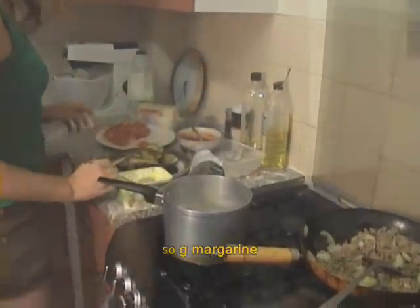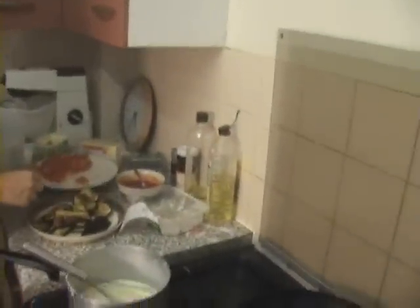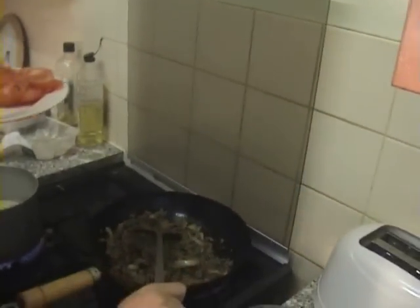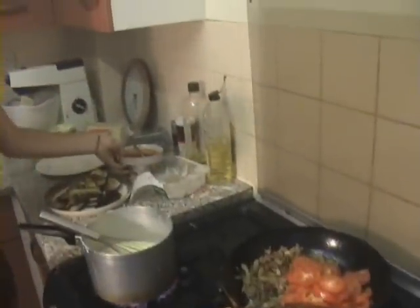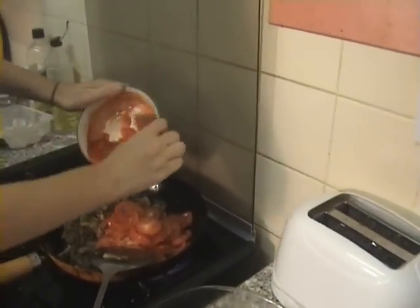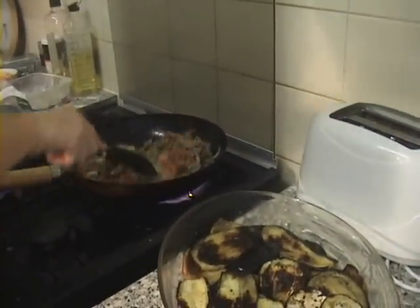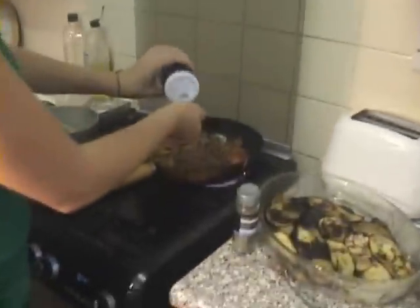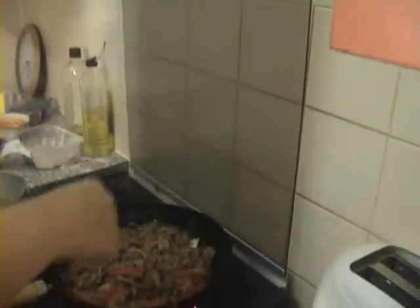This is a quick way of making the bechamel sauce. You put two spoons of flour into the pan and five hundred milliliters of milk. Mix the bechamel for a bit, then move on to finishing off the mince. Now place in the tomato and then pour in the tomato puree. Now put some salt and some pepper to taste.